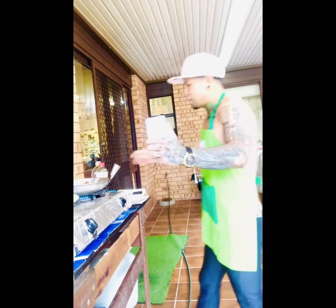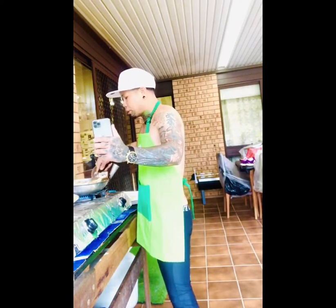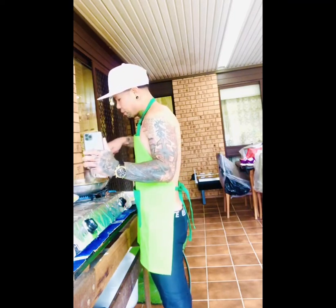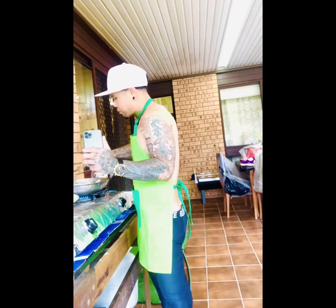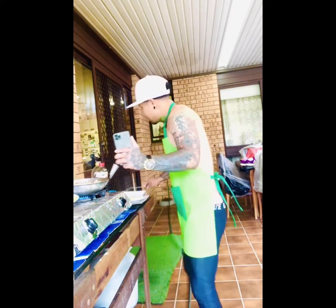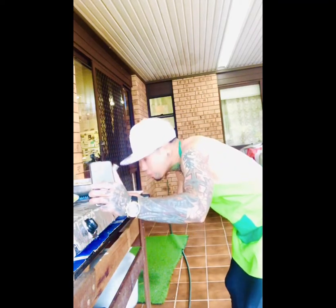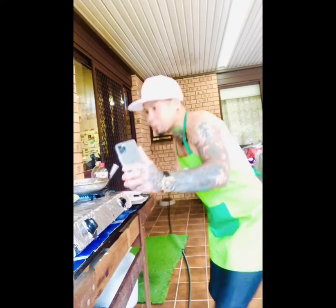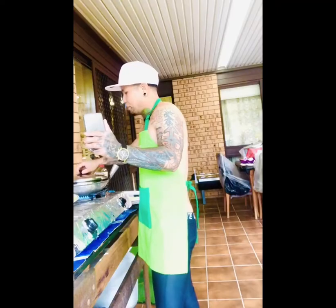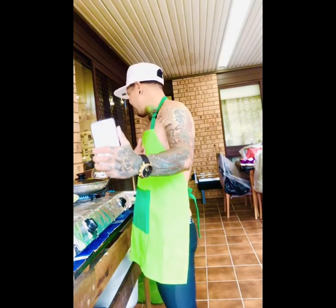Okay, hindi natin kailangan ng mas maraming tubig because the noodles it's already cooked. Alright. And now we put the flame a little bit higher and put the lid back on and wait for maybe 5 minutes.